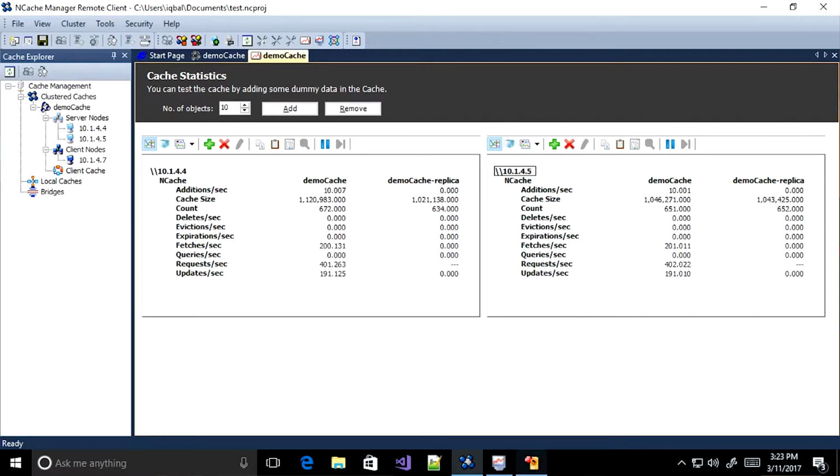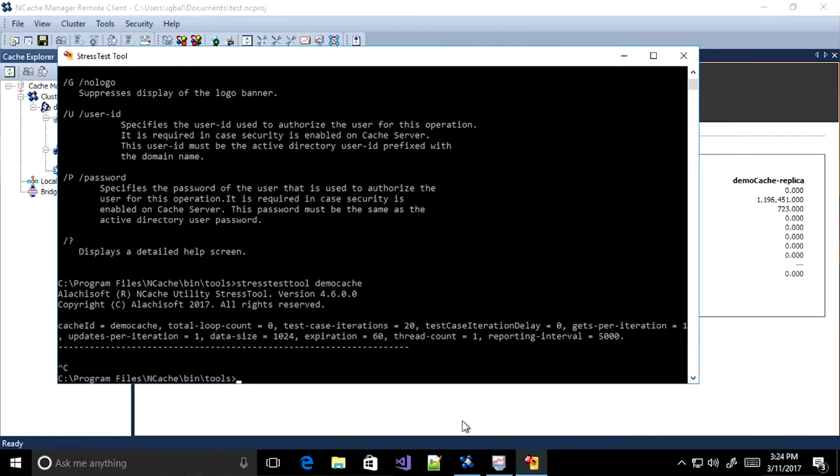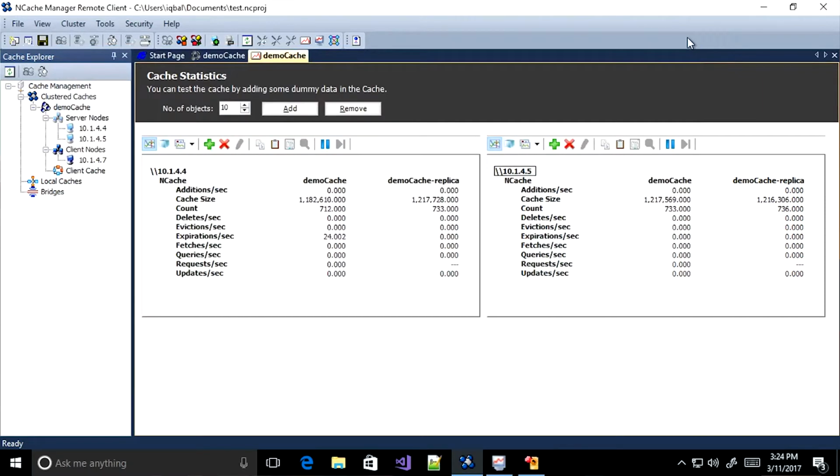The most common configuration that we've seen with our customers is that they have 3 caches. One cache, they will call it, let's say, object cache. So it's their main transactional cache. One cache, they will call it session cache. So they'll put all the sessions in that cache. The third cache, they'll call it reference cache. So they'll put more of the reference data in the reference cache. And the reason they create a separate cache for transactional data versus the reference data is because for reference data, you want to use this feature called client cache, where you want to cache.